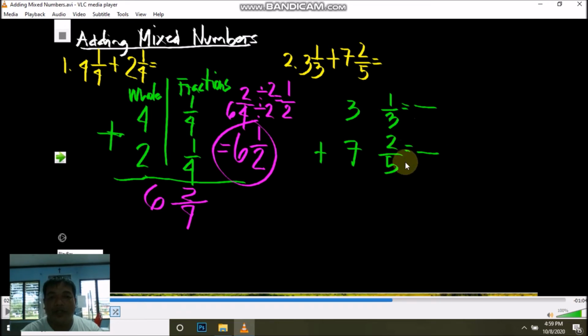So remember, in adding dissimilar fractions, what are we going to do first? You are going to find their LCD, or the least common denominator. So again, how to find the LCD? You just find it using continuous prime division, or by dividing the denominators 3 and 5 by a prime. So we have here the denominators 3 and 5. What prime number can we divide 3? It is prime number 3. So 3 divided by 3 is 1. 5 cannot be divided by 3.